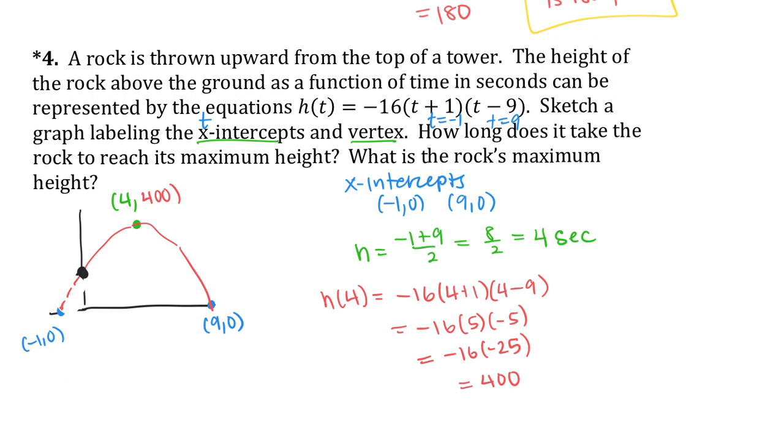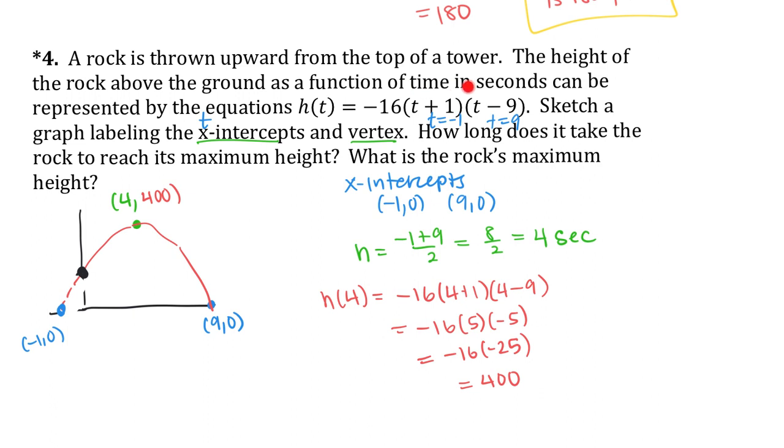I'm dashing it because it doesn't technically launch at negative 1, time is negative 1, because that doesn't make sense. It has to start at time is 0. So it launches and it goes this way. If you include this, it's fine. It doesn't bother because it said to label it on the graph.